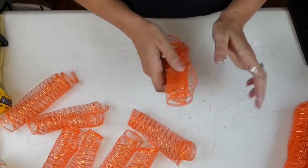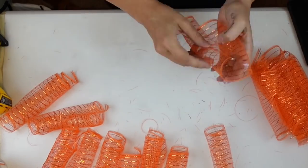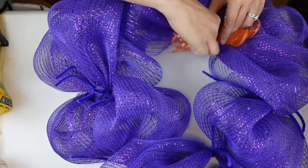So once I had them all curled up like that, I went ahead and set them to the side and pulled my wreath back over. And now I'm going to take 2 at a time. I'm crossing them over each other, kind of like an X, and I'm going to drop them into my wreath.